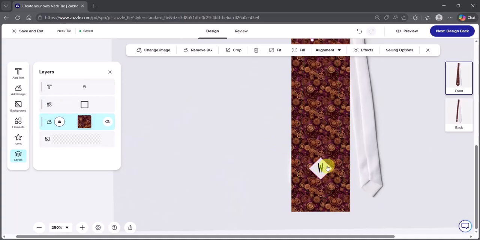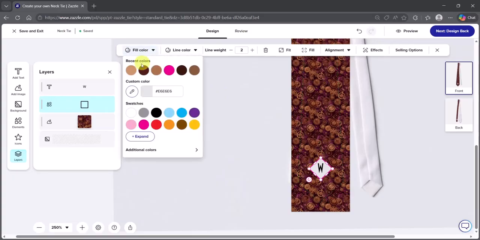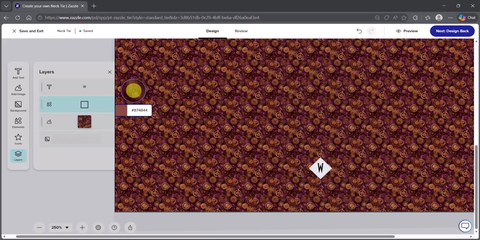Now the next thing I want to do is color my monogram to be in sync with the design of the pattern. So to do that, let's start by going to Fill Color, and we're going to get the medicine dropper under Custom Color. Click on that, and we're going to select a color from within the pattern.